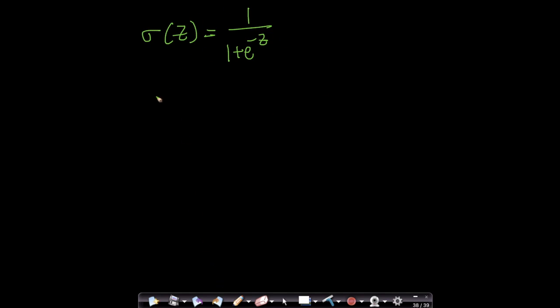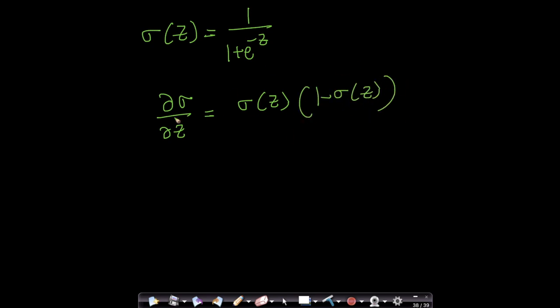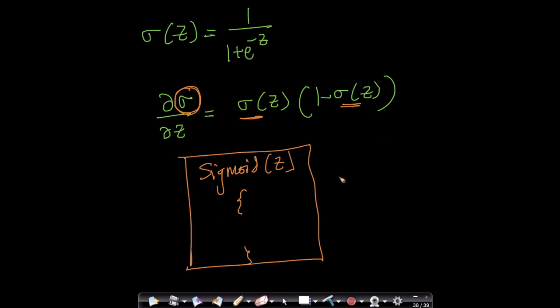Something very interesting that you have here is, what is the derivative of sigma with respect to z? If you compute this derivative, what you'll get is very interesting. You will get sigma of z multiplied by 1 minus sigma of z as the derivative of the sigmoid function. The most important part here is that the derivative of the sigmoid function is represented in terms of the sigmoid function itself. Because if you implement a function called sigmoid z, you write the code to compute 1 by 1 plus e power minus z. This function that you write here can be used during forward propagation.